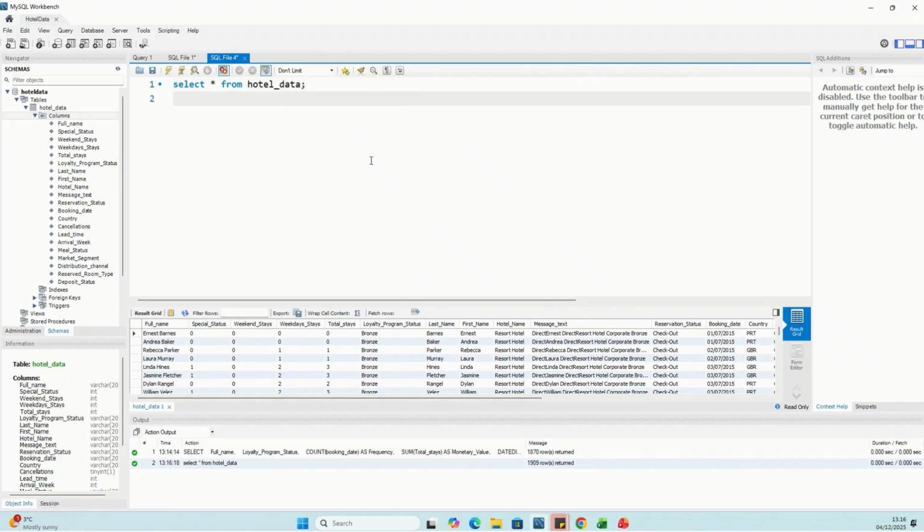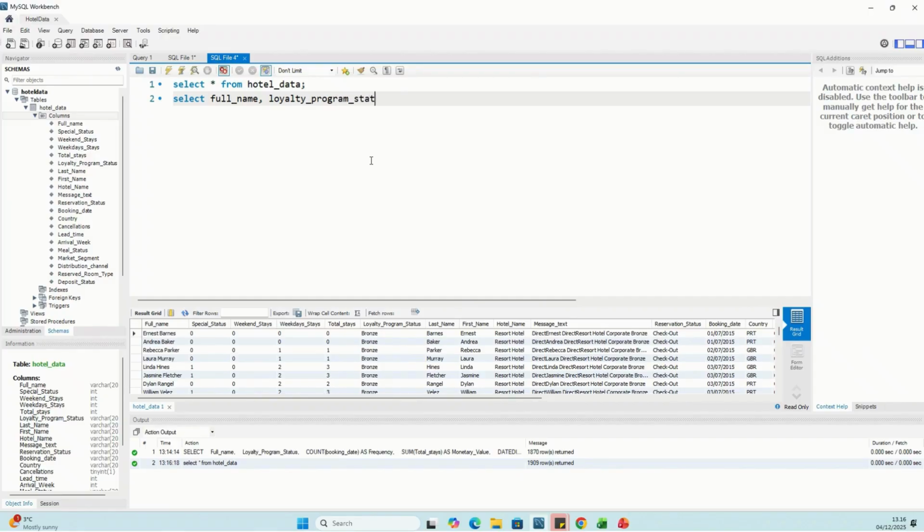You could go on ahead and select more to see, let's say select the full name, right? And remember it's SQL, so it's not case sensitive. Let's say the full name, the loyalty program status.